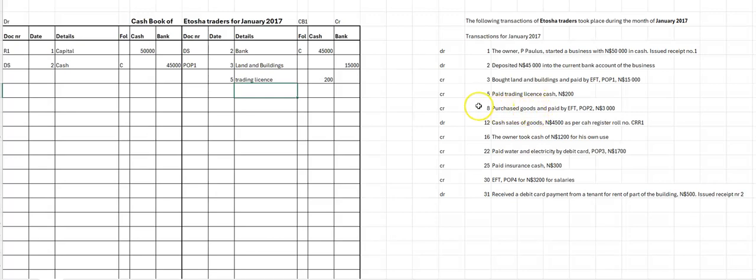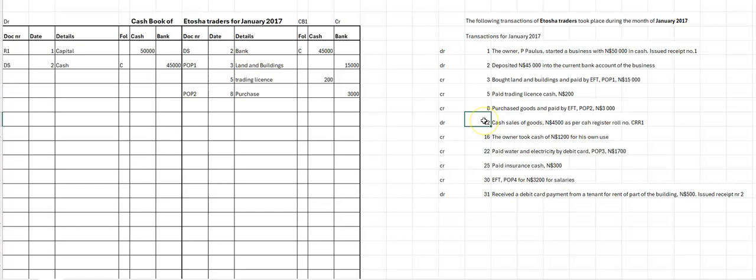Okay. Then on the 8th, we also have a credit transaction. 8th, what did we do? We purchased goods and paid EFT, so we paid by the bank. So our bank would decrease with $3,000. Okay, and then what did we pay for? We paid for goods. So all we're going to do is purchase. We're just writing a purchase there, and it's decreasing with $3,000 because we bought something. Did we leave something out? Yes, we did. There is a reference number. Okay, so it's a document number, which means it's proof of payment.